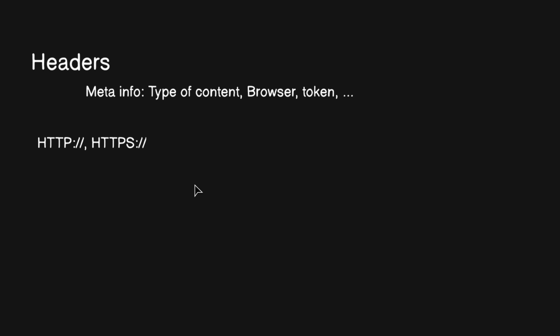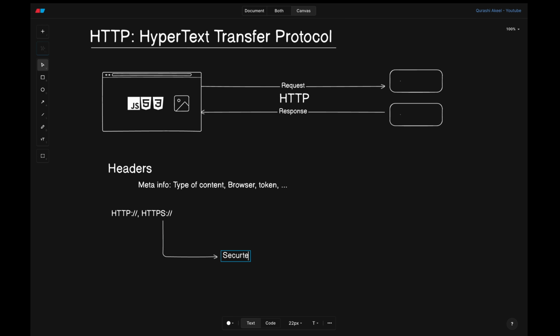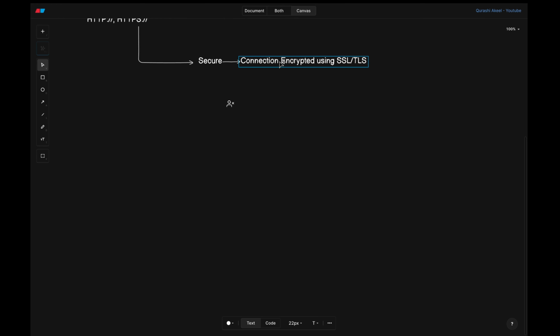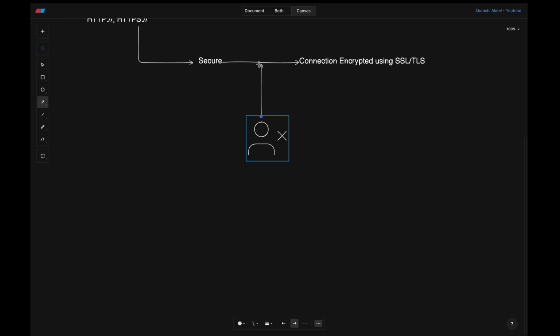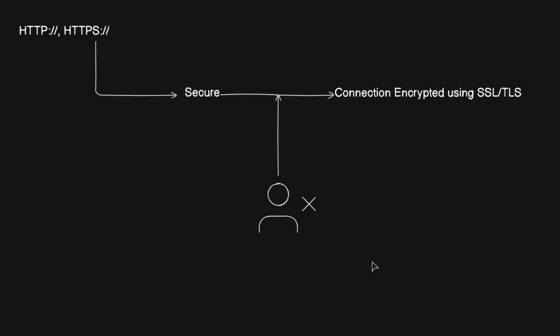The S stands for secure, which means the connection is encrypted using SSL or TLS. That protects your data from being read by anyone in between, especially when you are entering passwords or making payments. To make it simple, HTTP is the messenger that carries your request from your browser to the server and brings the response back to you.